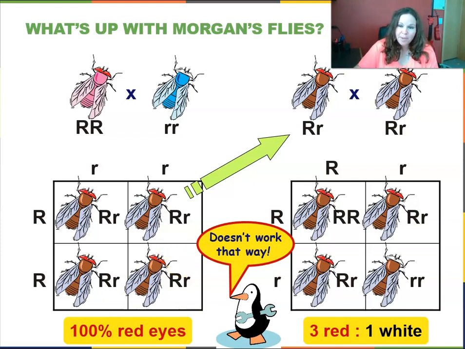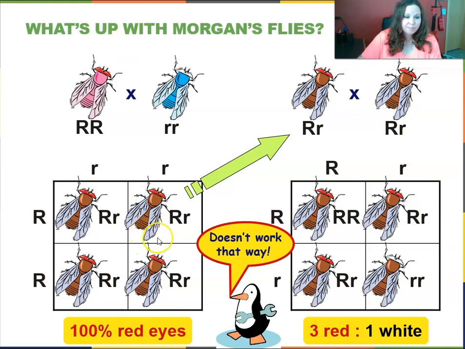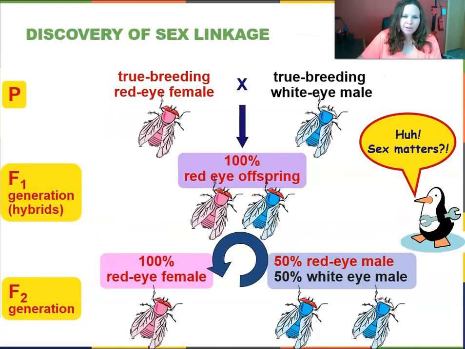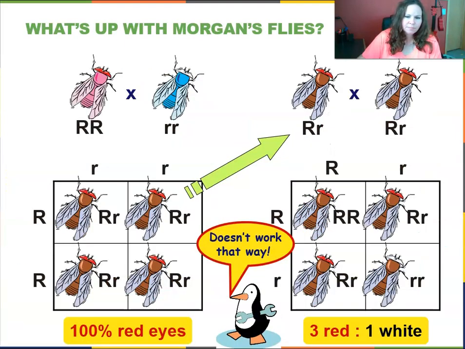So here's that mating with the Punnett squares. And from back here, where we had our F1 generation, they were all red-eyed flies here. And then we're going to take our red-eyed parent female and our white-eyed parent male, mate them together. So here's their Punnett square. So just as we would have expected, all 100% of those offspring should be red-eyed, despite whether they're male or female. So we just use brown for the color because it doesn't really matter.